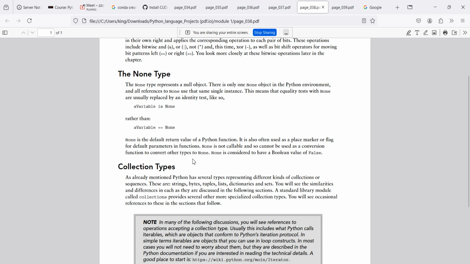You just need to put something there so that your code will run. None is considered to have a Boolean value of false, as anything that does not exist, which is 0, should have a Boolean of false.